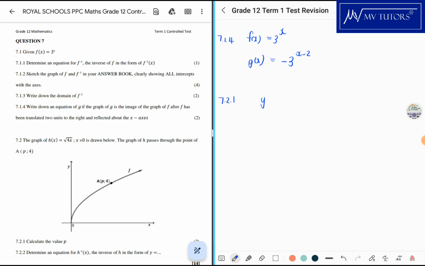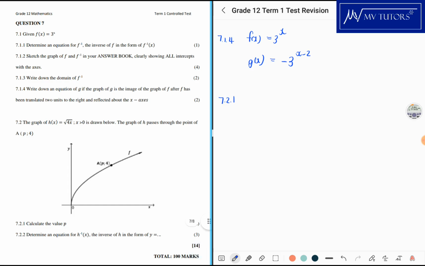If you have a parabola, y is equal to x squared, and you get the inverse of it, you're going to have x is equal to y squared. And if you write it in terms of y, you're going to get root x, if you apply the root to both sides. So we can see where that comes from. Now let's get back to what has been given.